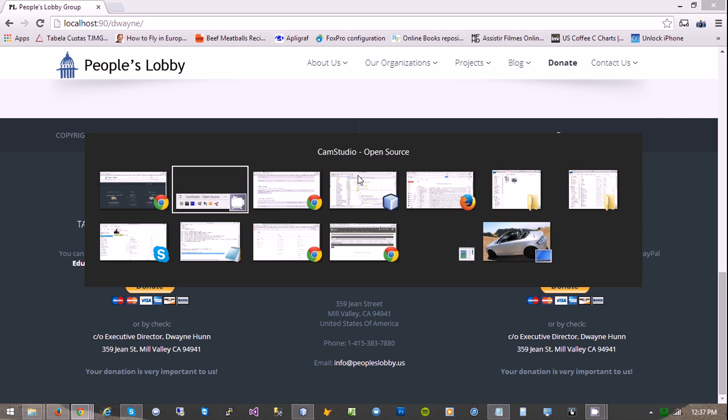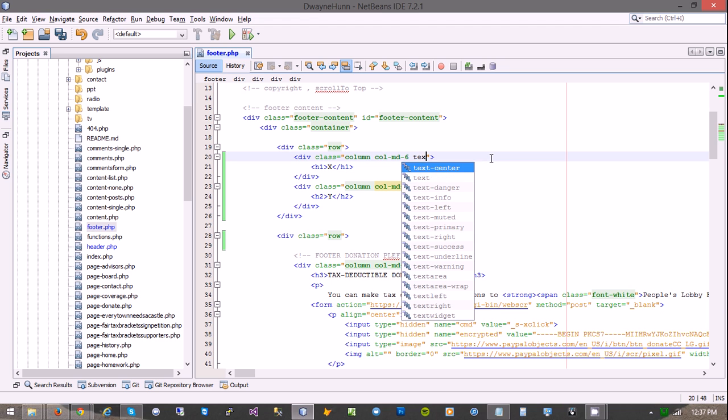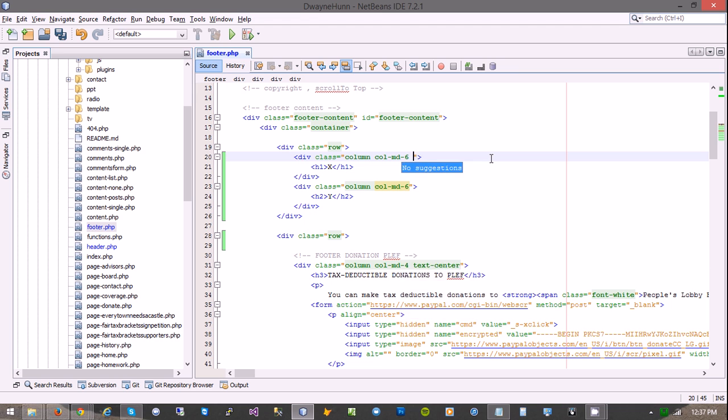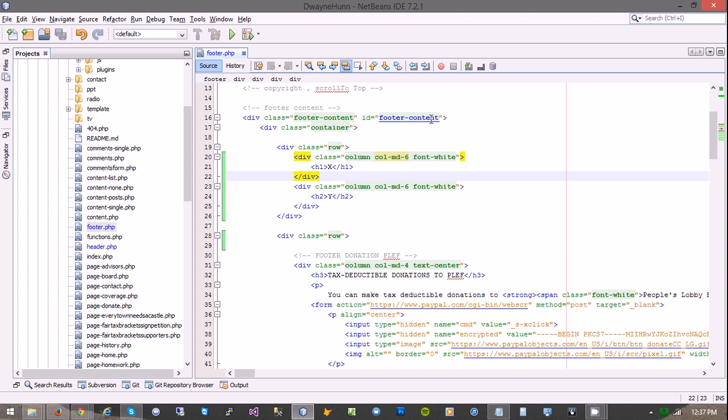But if I go back to NetBeans, let's just change that text to white. Let me see if I have a font text instruction. I think I have a font white here, so let's say I will do font white in both of them. And when I go back to the website, see, the font didn't work here, which is okay. It did not work because the header is actually overriding the instruction. But if I do font white here, then you see that happening.